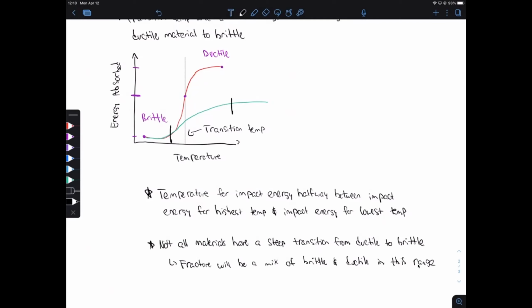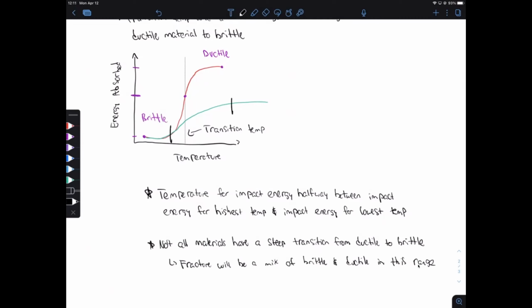So how that fracture surface appears is also going to be different. If we have a brittle material, the fracture surface is going to be clean cut, just like we talked about with glass before. If it's ductile, it's going to be really jagged. So if we're in between, we're going to have a mix of both.